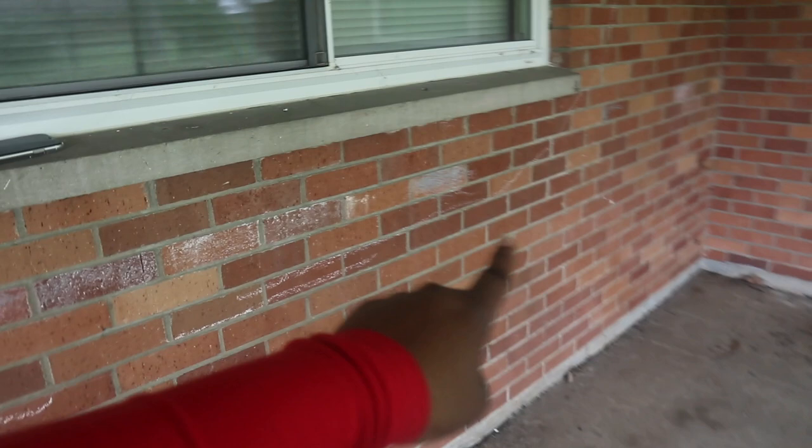For some reason, y'all, this chalk is not coming off. I sprayed it with water and it's not coming off. Some kids put that on there, I'm not even sure. What else can I get that off with? Because I didn't really want to paint this side of the house, but I will. But yeah, this is what we're working with right now.